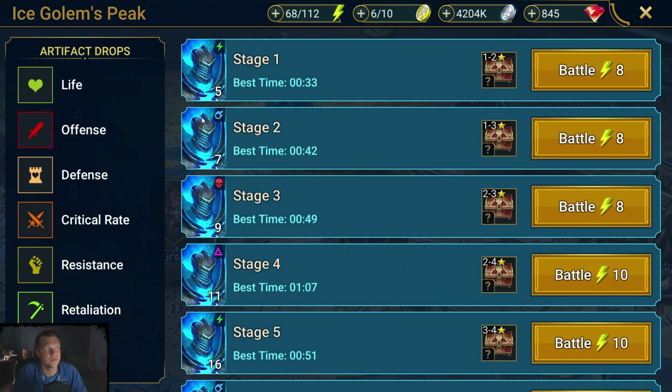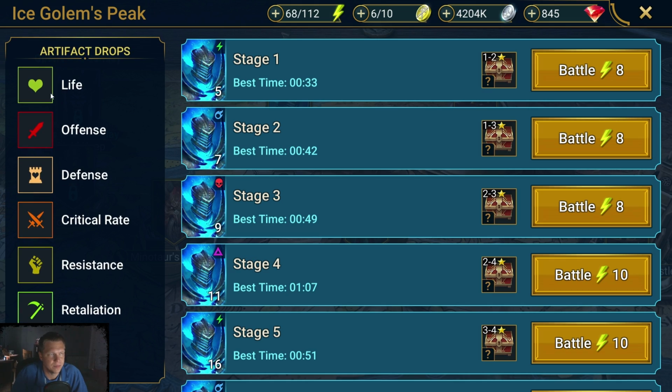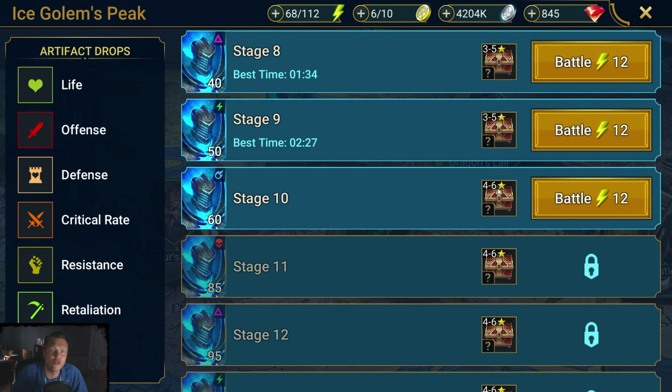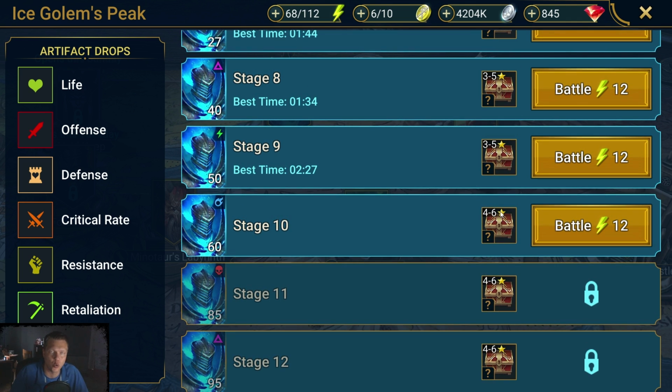But if you click here, see the Ice Golem, these are the sets that it's going to drop. And then it shows you over here on the right, these are the caliber of drops. So in order to get a 6 star drop, you would have to get to stage 10. And then it shows you the affinity for the boss. You would want to counter magic to do well against this boss. And this is the first area where you're going to be able to get 6 star drops from. So this is where you're going to get the higher quality loot.